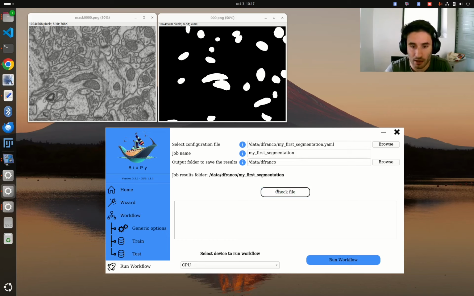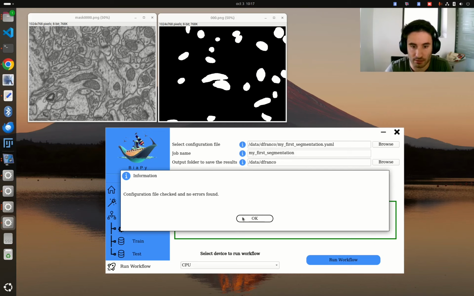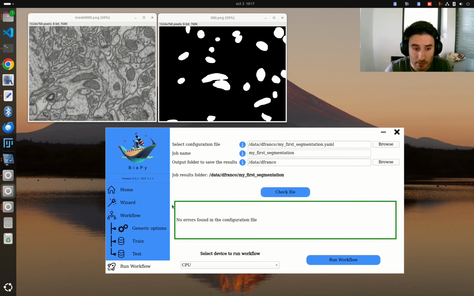There is an option also to check the configuration file that you have just created, so you can just click on it. There are no errors there because we have used the wizard to create this configuration file.